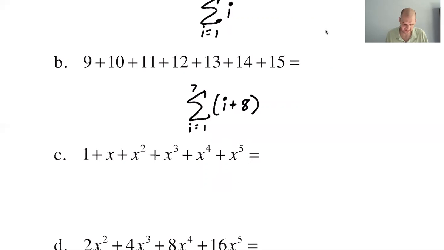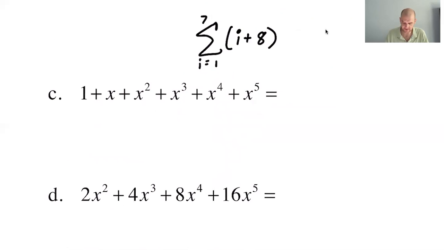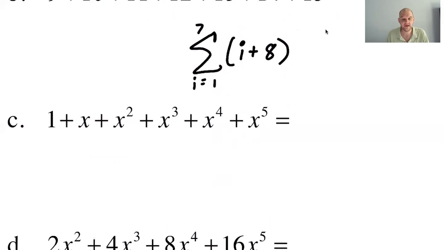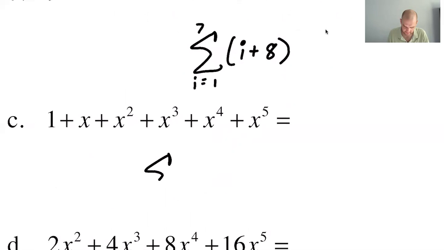The next one is actually different. This is a polynomial. So what we're going to do is write a summation that's equivalent to a polynomial. Later in life, when you get to Calc 2, you're going to do that a ton. And so this is kind of interesting. So again, we're going to start with i equals 1. And then this is when i is 1, 2, 3, 4, 5, 6. So we've got to go from 1 to 6.